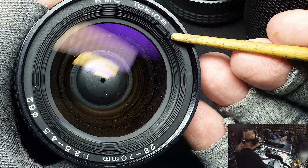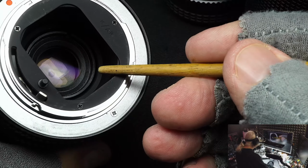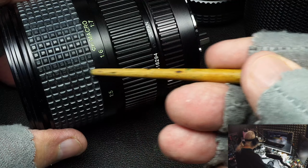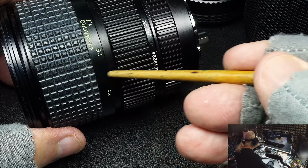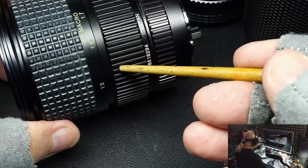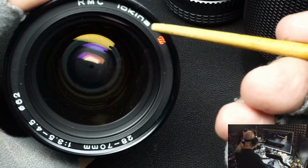Anyway, these third-party lenses would have a glass element on the front and a glass element on the back, but occasionally to save money, they would put a plastic lens inside. I don't know how many, but I have seen plastic lenses put in these lenses. Not always, these third-party.